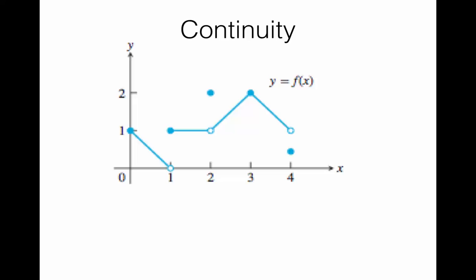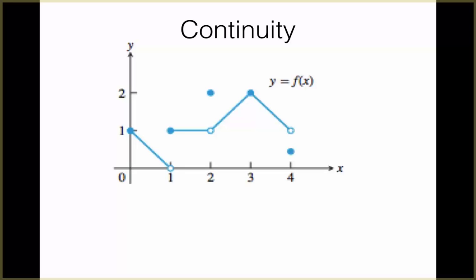Consider the following graph of the function f. Anytime the function has a hole or a break in the graph, the function is not continuous. So in this example, we see that there are problems with this function at the point 1, at the point 2, and there seems to be a little hole at the endpoint 4. So whenever there is a break in the graph, this function is not continuous. But all the other places, like between 0 and 1, the graph is continuous.